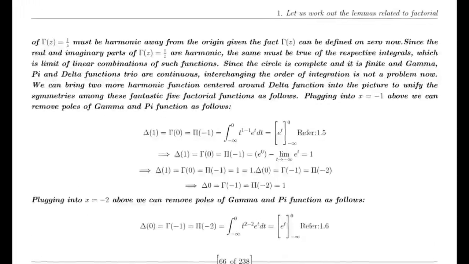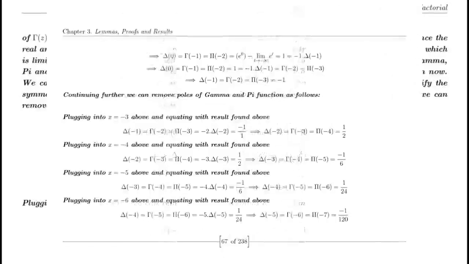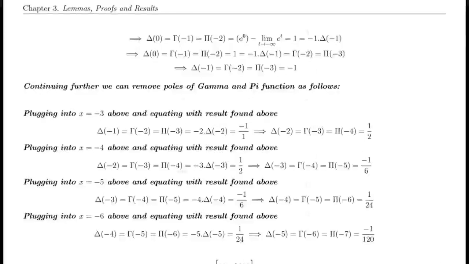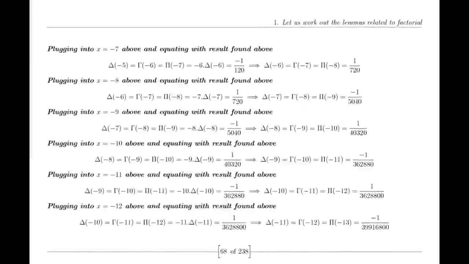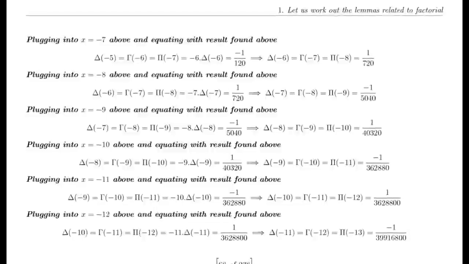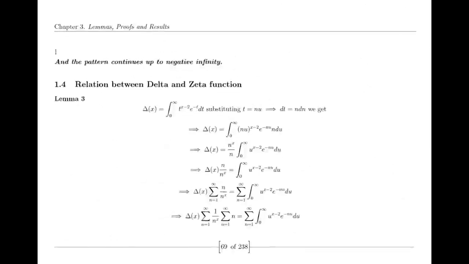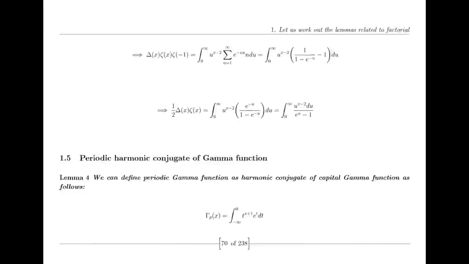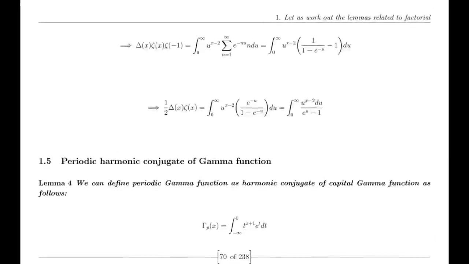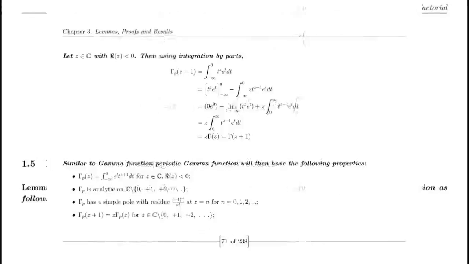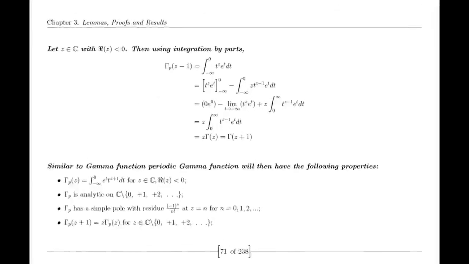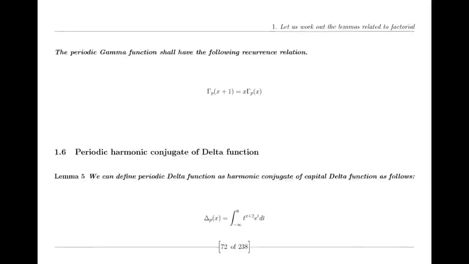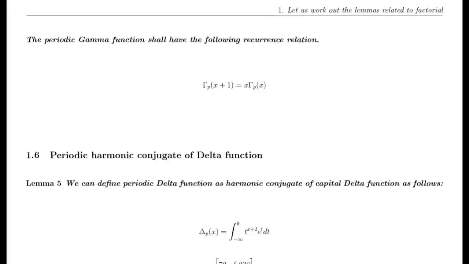Magically, the Hubble constant, despite having a different unit of measurement, also seems to want to settle around the value 69. Why does this value, measured in km/s/megaparsec, keep hovering around 100 times the natural logarithm of 2? Thanks to our ancestors for choosing a metric system very close to reality. Don't avoid these questions — they are crucial for understanding the deeper mathematical structures that underlie the Riemann hypothesis. The consistency of these values across different domains suggests there might be more profound hidden connections waiting to be uncovered.